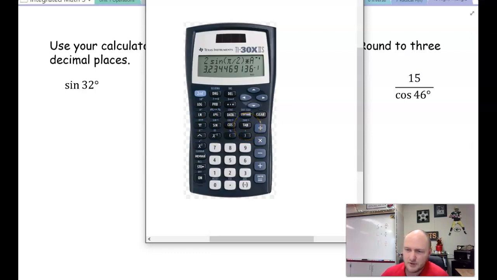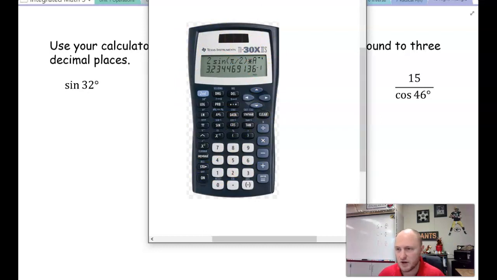And then also buttons we'll use later on are the inverses, which are right above it. You'll see in blue, sine inverse, cosine inverse, tan inverse. And how we utilize those functions, anytime you're going to access the blue writing, you have to hit the secondary button, which is here. So you hit second, and then that button, and it will utilize that function that's written in blue. So that's kind of how you use the TI-30.